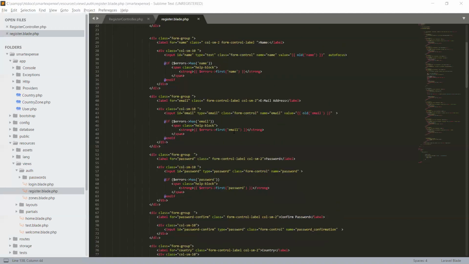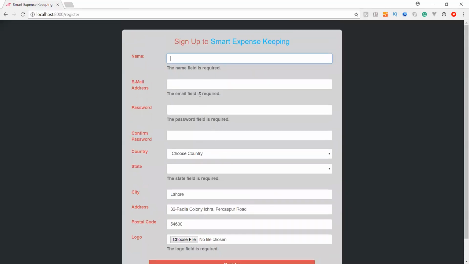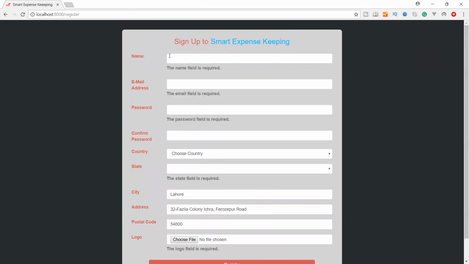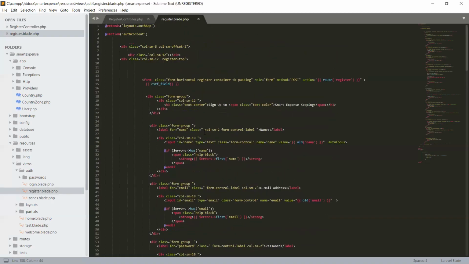But in bootstrap styling, we also want that when the span message is shown here, the field is also highlighted, with its border red. How can we achieve it? We can simply achieve it in our div form-group, because every field we have created is in a div with the form-group class.